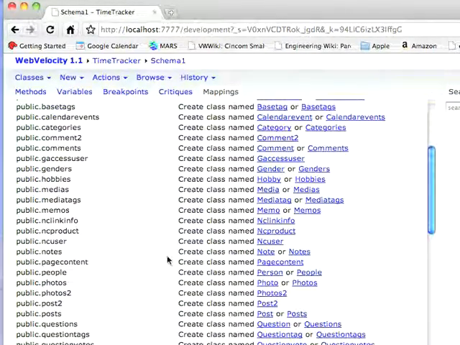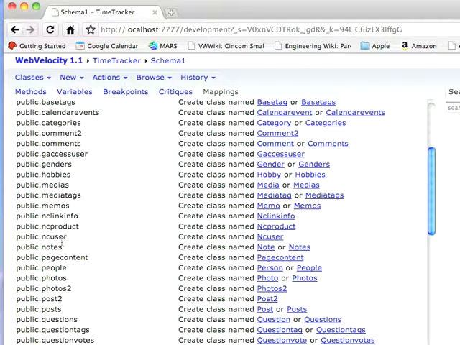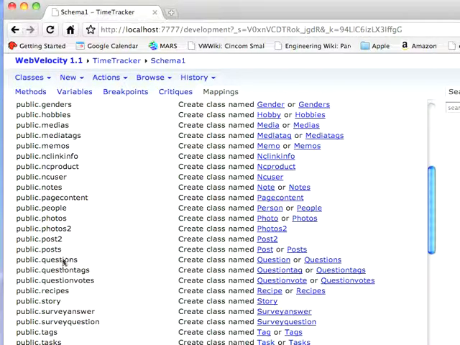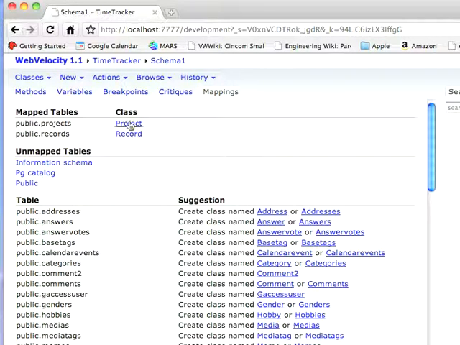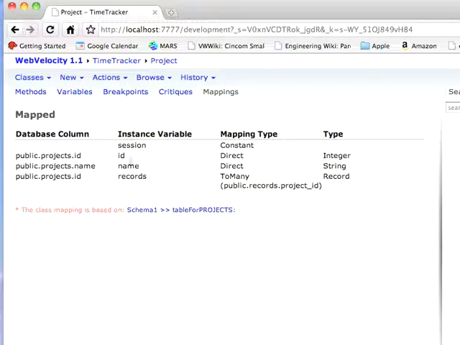So all I had to do is go down here to project, and it's not in this list anymore because it's mapped, but I went down to project and records and I mapped them into these two tables, into these two Smalltalk objects, project and record. And also under project, what I made sure to do was add an instance variable to map records. There was a prompt down here for that and I added it.